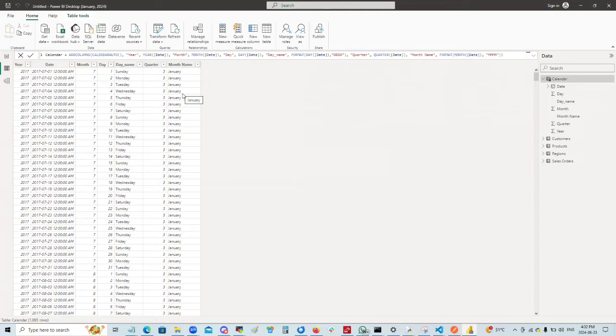Yeah. So normally we didn't use the format. We just pass only month and pass the column. It just gives you 1 to 12 when you just pass on it. But if you now use the format, it will change it to January and so on. So what else do we need?